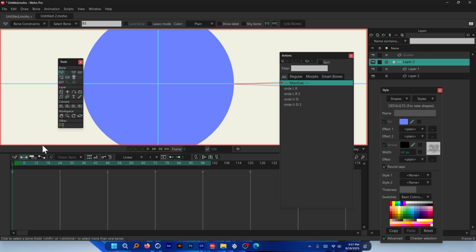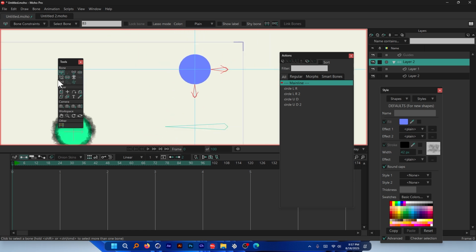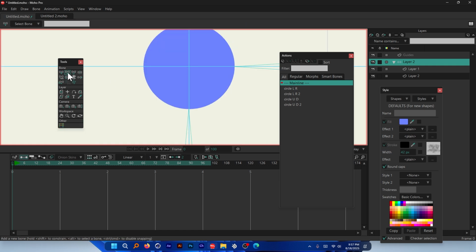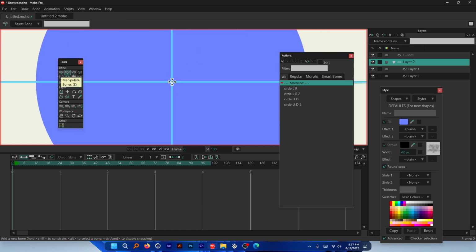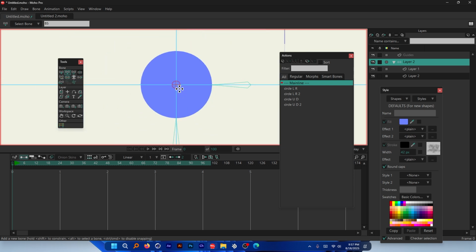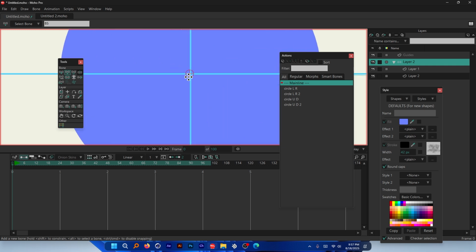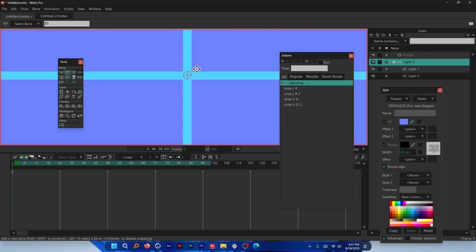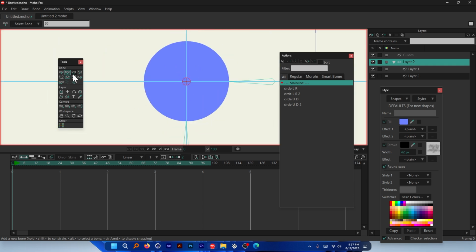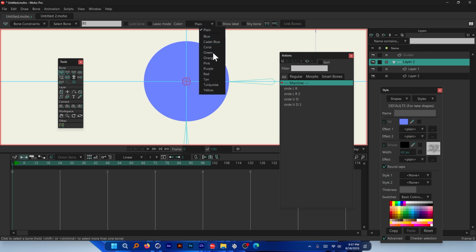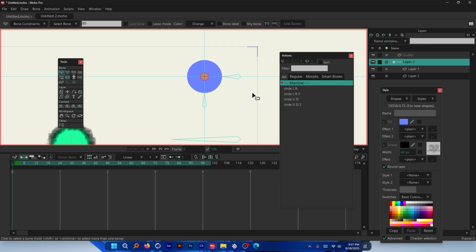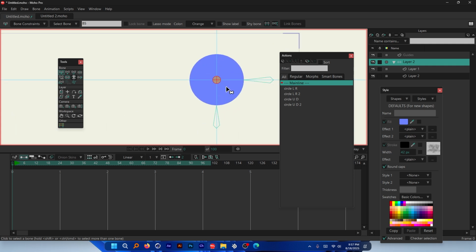While you're on frame 0, make sure you alt click here to deselect, and now get that add bone tool and one click here. If you one click, now you are creating something called a target, not a bone. So this is a bone and that's a target. There's a difference, right? So I'm just going to click now so that it is nicely centered. Now you can select that target and go here and change it to a different color. So I just gave it orange. When you zoom out, it gets bigger too.